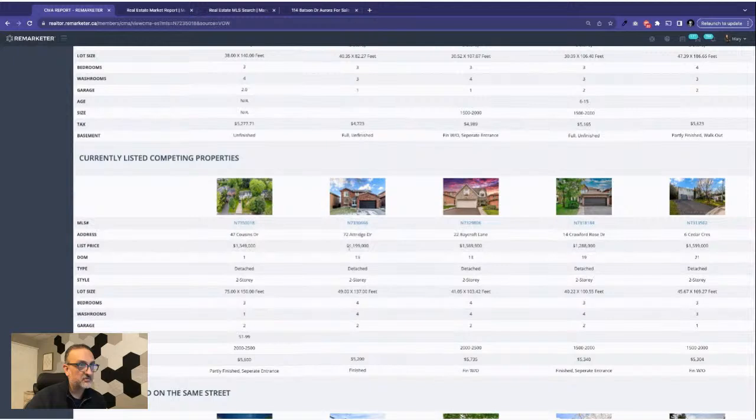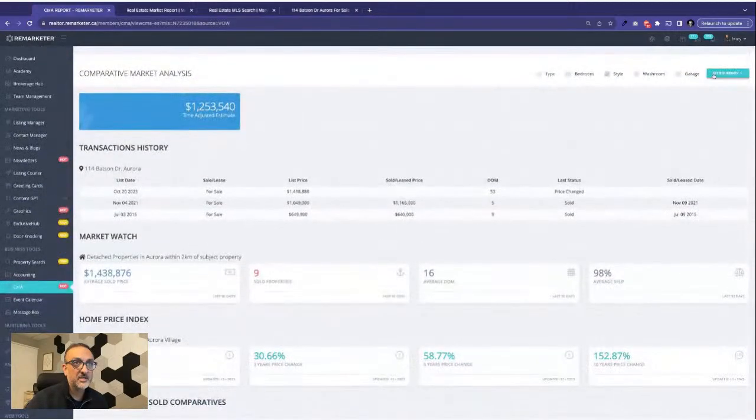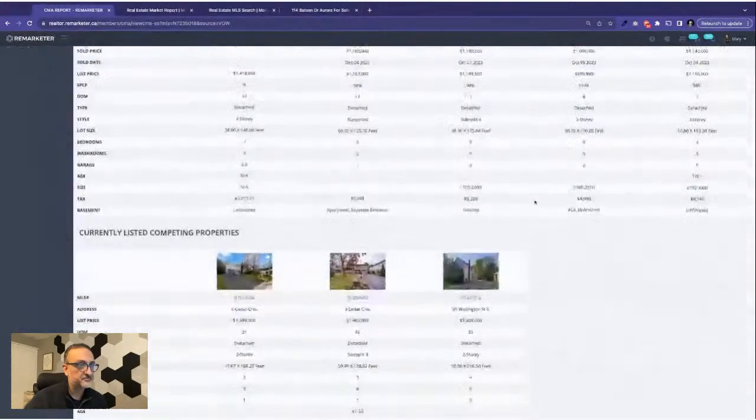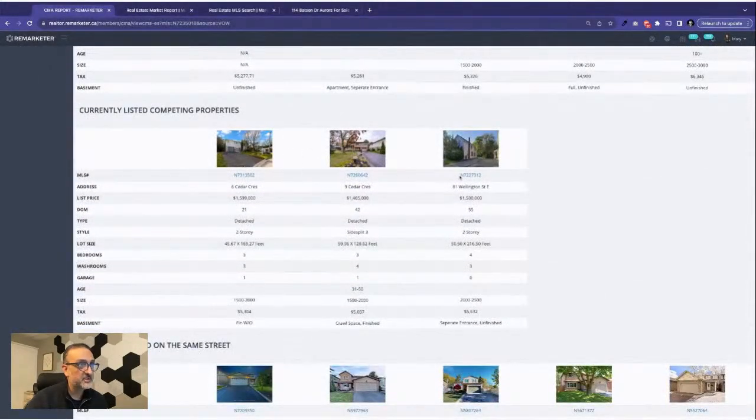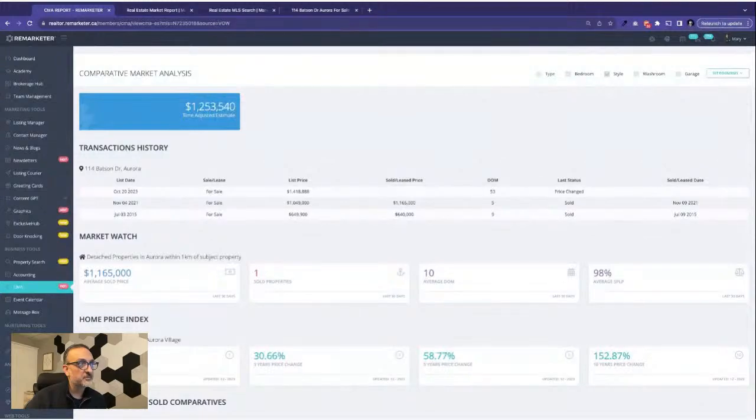I mean, if you have a lot of 1.1s, and there's a 1.5 here, there's another 1.5 here, there's a 1.2 and a 1.5. So there are properties in the market competing with this one that are listed at higher prices than this one. So that could be a positive point for this property, our subject property here. But again, we've got 1.1s here as well. In the immediate neighborhood, 1 kilometer, we only have 3 competing properties, all at around the same price. So this could be probably the only positive side for this property right here.